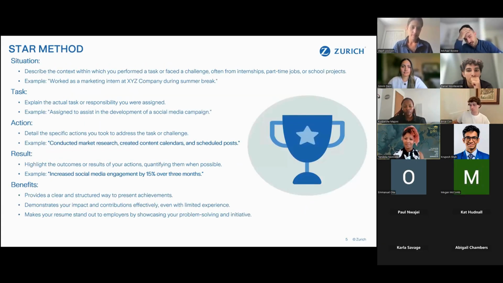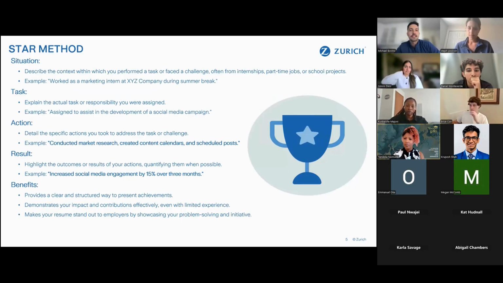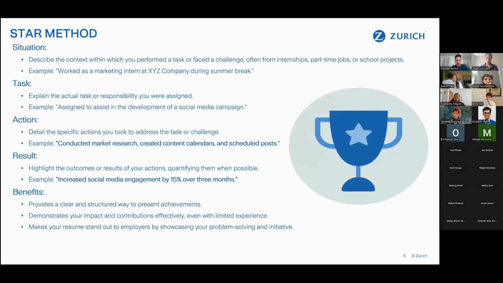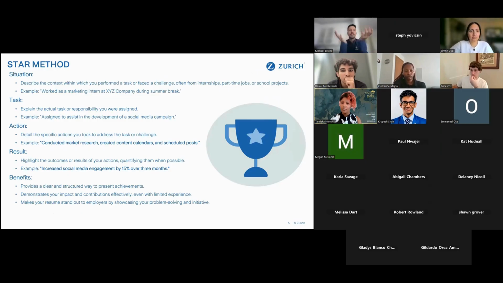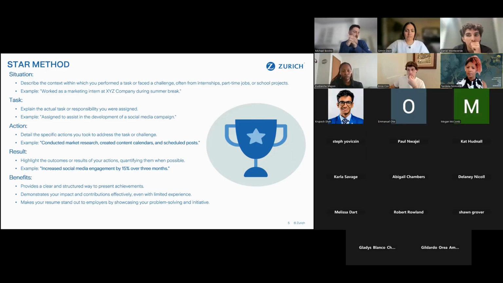So I think diving into this is really just highlighting the STAR method, if you all aren't familiar with it: situation, task, action, result. It's a great way to break things down to give context and a concise way of describing something. And this can be utilized within an interview process, within any types of projects, and also for your LinkedIn bios, LinkedIn profile bodies, or even just your resume.